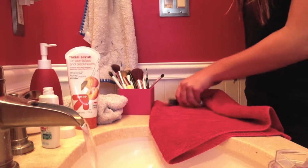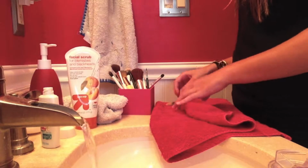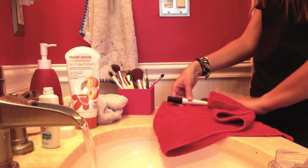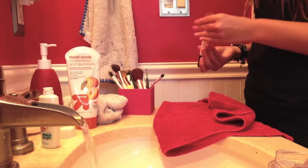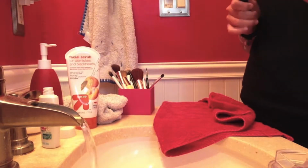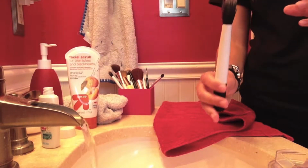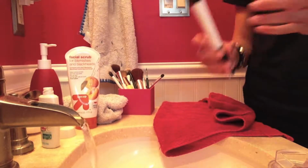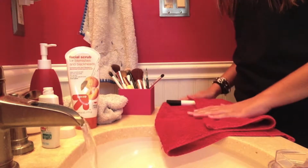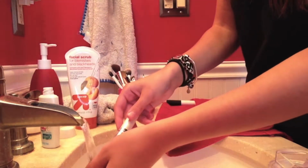I'm just going to dry the brush. Just try to get all that extra water out of it without distorting the shape of it, so it still looks like what it would if it was dry. And you're just going to set it on the towel and then fold it over the bristle. I'm just going to do that again here.